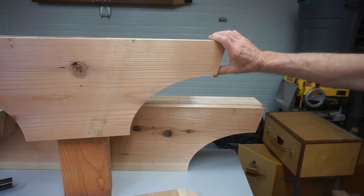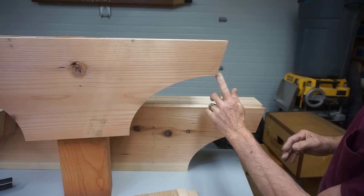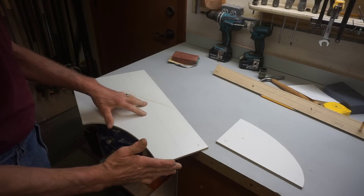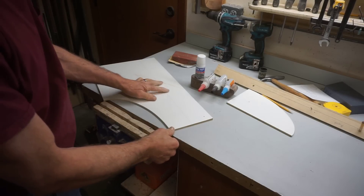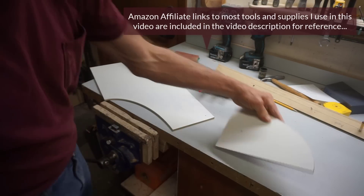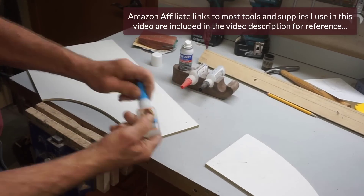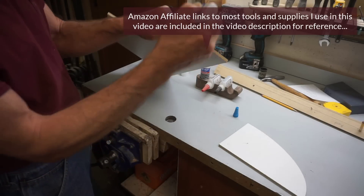One added twist to the final shape is a 15-degree angle that starts at the end of that ellipse. To keep the drawing process simple I started out with a square pattern and now I'll add that 15-degree tilt, which is a piece of cake. If you're not using CA glue in your shop yet you will be after this — I'm simply spraying fast CA activator on the scrap piece of MDF and adding Gorilla Glue's super glue to the pattern piece.